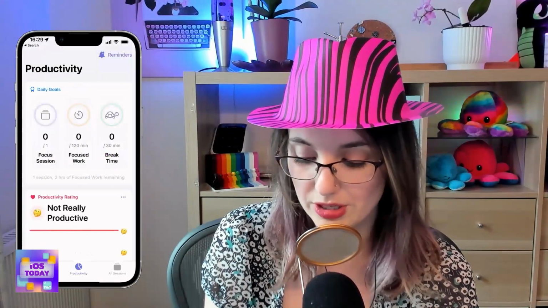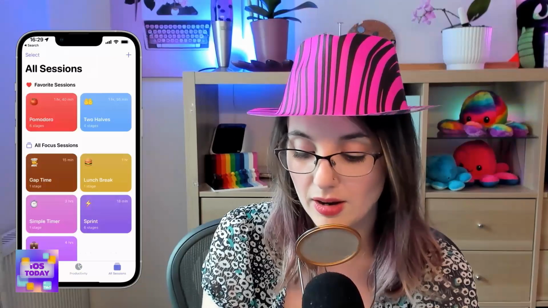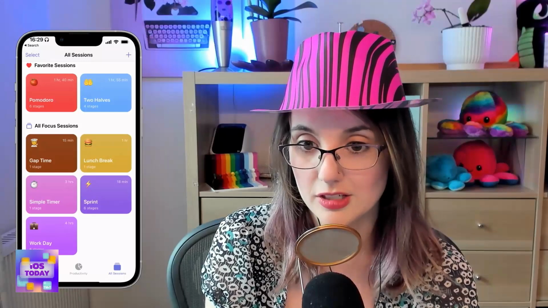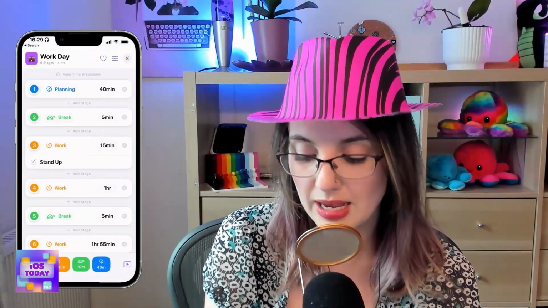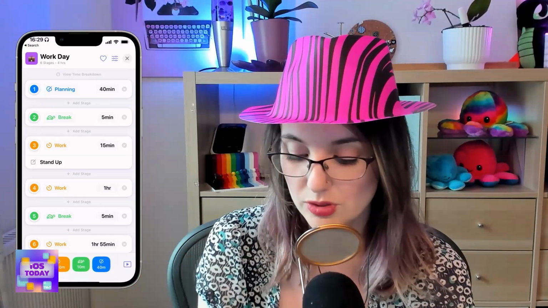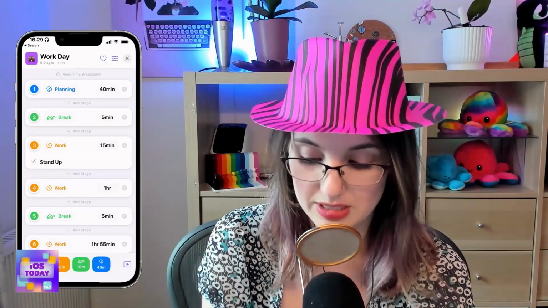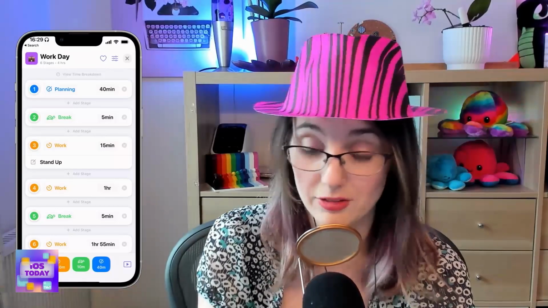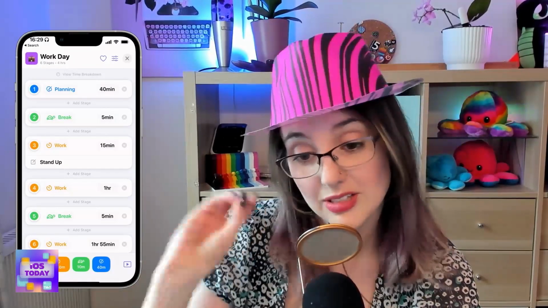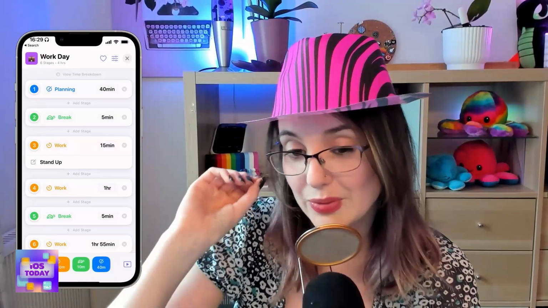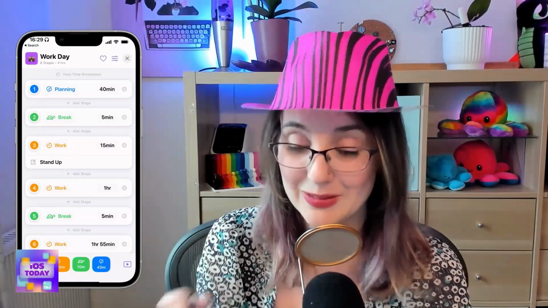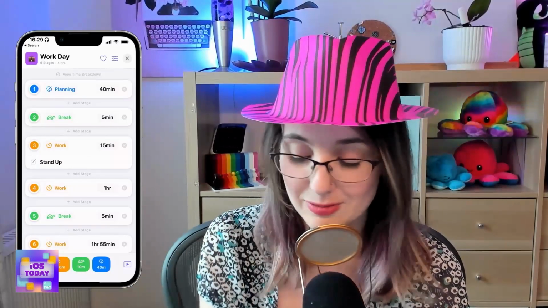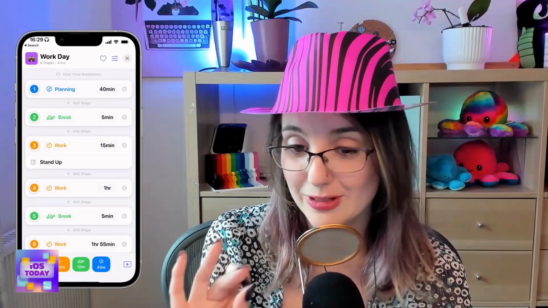Now, I've mentioned it before, so I'm not going to go into a huge amount of detail. But what you can do when you create a session is add all of your different blocks. And this is very useful. So you've got your time counting down blocks, you've got planning blocks, and you've got break blocks. Breaks are tortoises, which I love, by the way. It's worth having a little bit of time to slow down. But the feature that I wanted to mention that Michael threw in last minute for me, which was so nice, is a time breakdown.